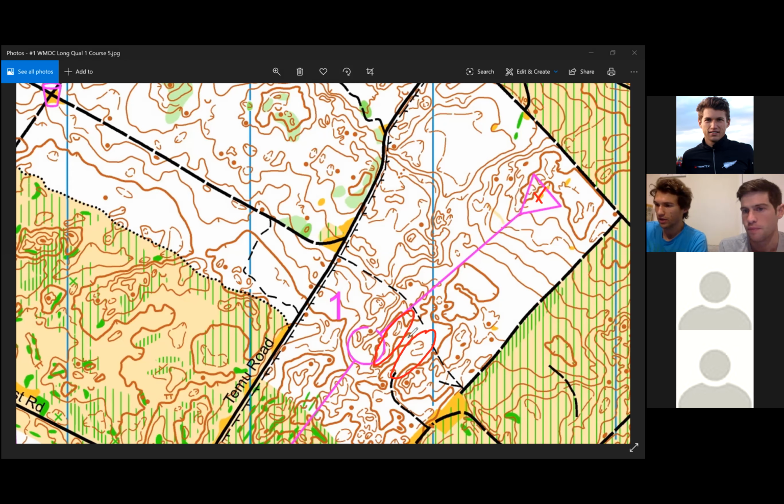So the key here, I think, would be to notice that as we're heading from this big depression here, firstly, I'd be really tight on my direction. So making sure that I'm heading precisely in this direction and not in that direction. That's the first part. The second part is trying to find something much more unique in the terrain. And I think for me, it's identifying that if we were heading down the wrong line, the wrong low point, there would be this big hill to the south of us. And that's a big 3-contour hill. It should be very obvious in the terrain.